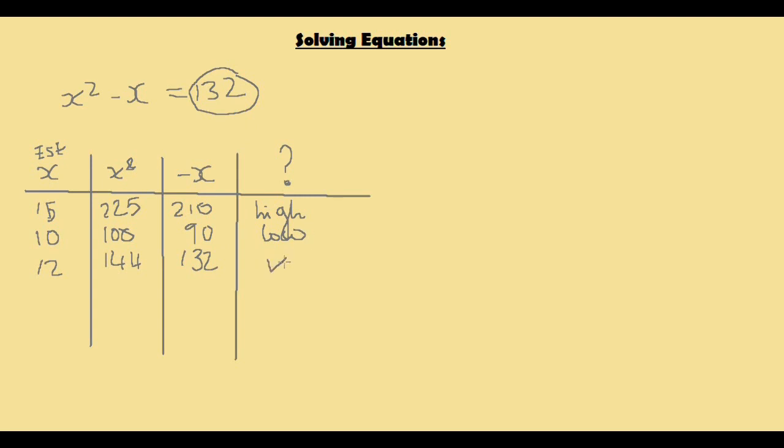There we go, that's the trial and improvement method. The big point to take away from today: trial and improvement is quite useful. It does take a long time though. The equations that we started off with, the 1 and 2 step equations, are fundamental. Remember that if you do something on one side you must do it on the other. So please remember that. Revisit the video, try some questions yourself, and give it a go. Thanks very much.